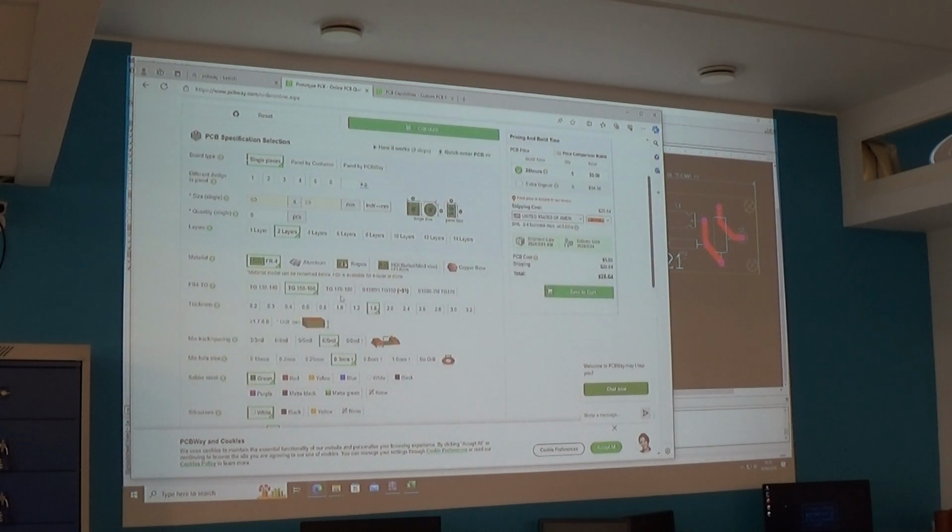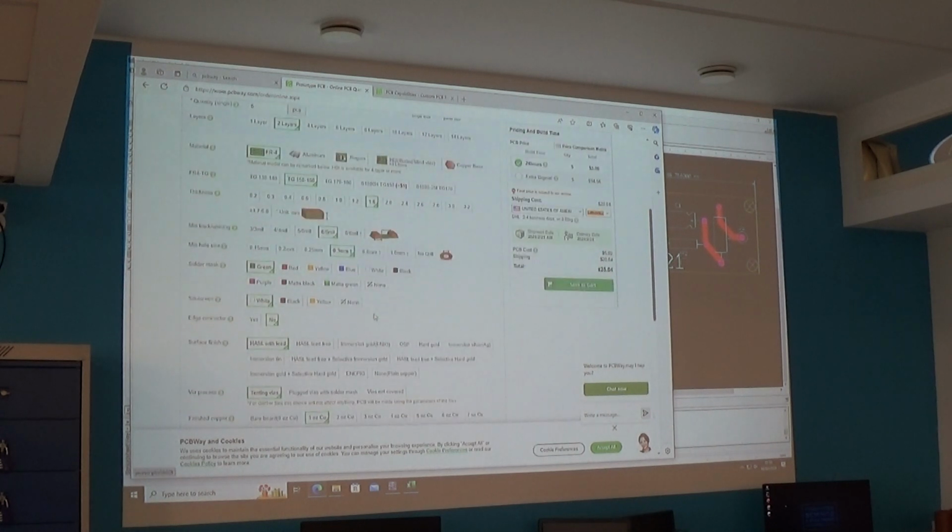This FR4 TG is the type of service I'm requiring, and in this particular configuration it gives you your minimum and maximum clearances and your minimum hole size and everything like that. If I was to make smaller tracks or smaller holes, I would need to choose a different standard, and it would put my costs up. Standard thickness here, the minimum track spacings, etc.